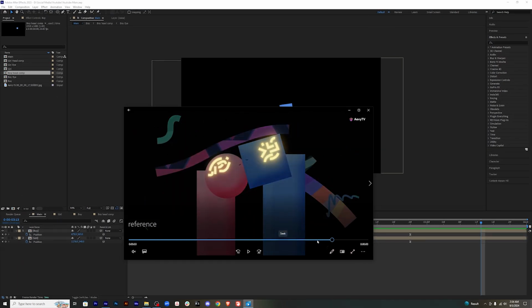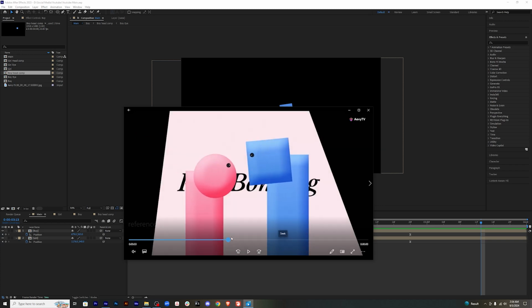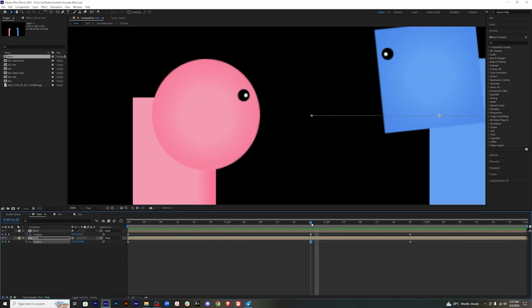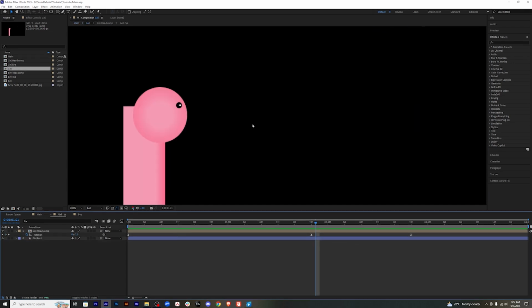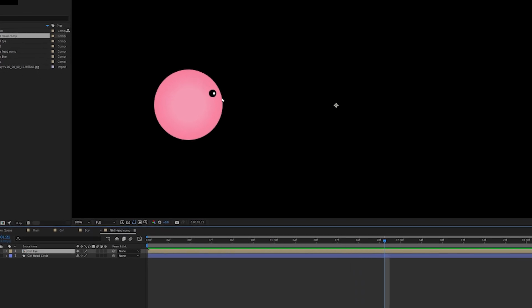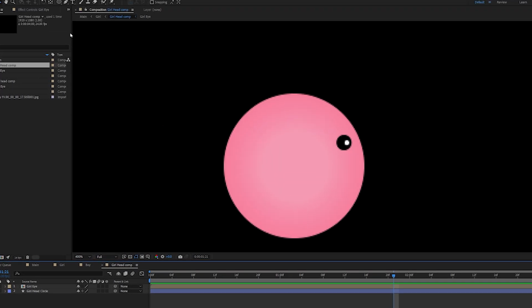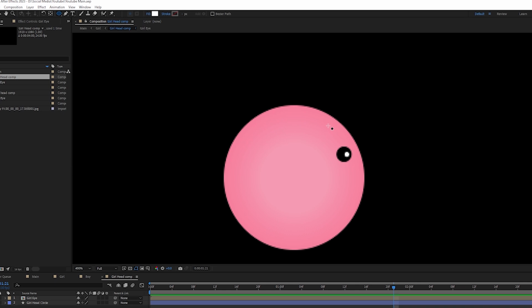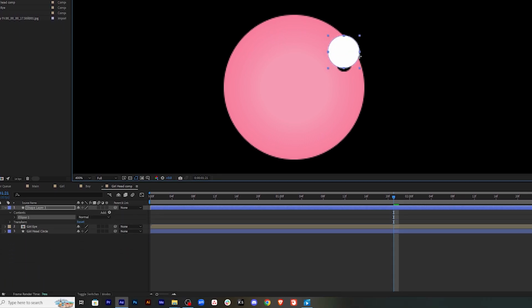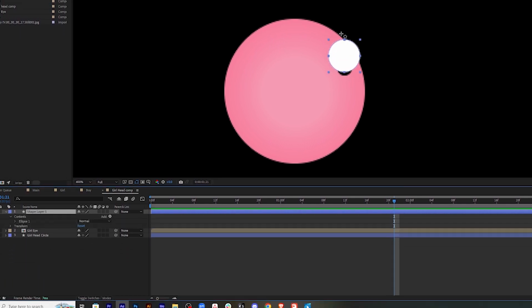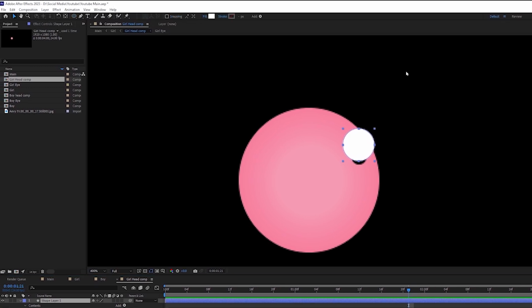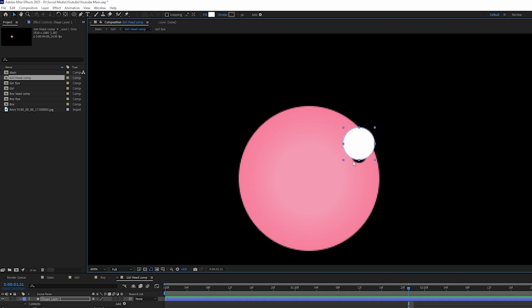We need to do something to make it close like this. The eye animation, the closing of the eyes should start from here. So let's go inside here, and inside the head, this is the eye, right? So in order to close it, we'll just use an ellipse tool, draw a circle like this so that it covers the eye like this. Maybe change the position, use the selection tool and change the position like this, so then it closes. You can only see the bottom, a little bit of this.